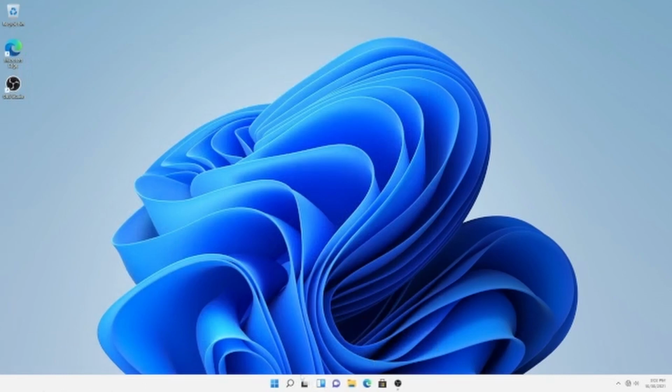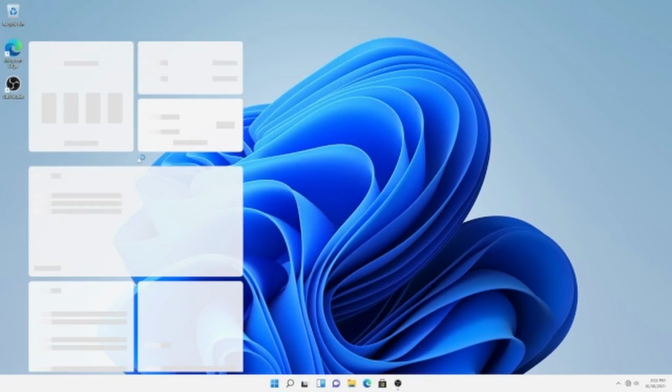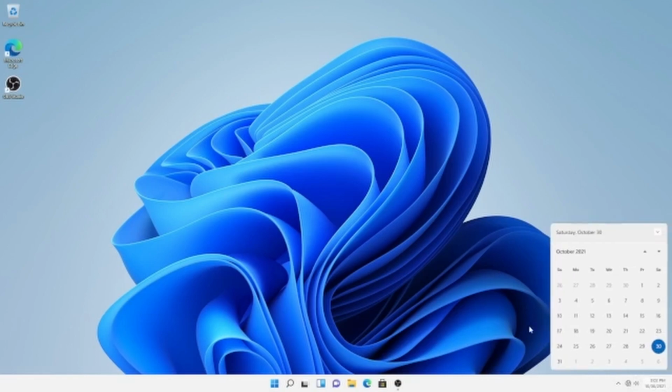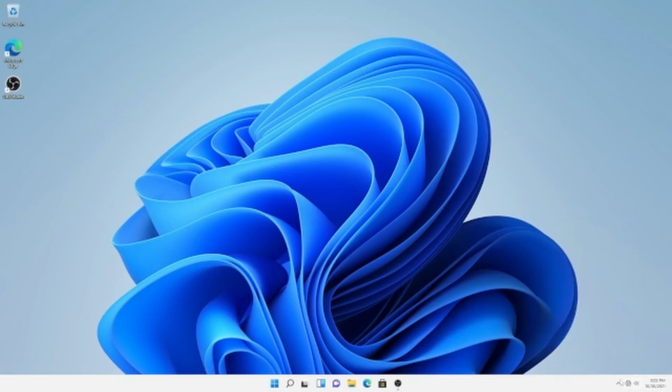But yeah, here's the widgets panel thing. That window, well, it's not fogged up as much as in the developmental preview, so that's nice. Went back to the arrow style from Windows Vista and 7. If we hover over, no, click onto that, it just shows the calendar. Where's Action Center? We can't get Action Center up and stuff.